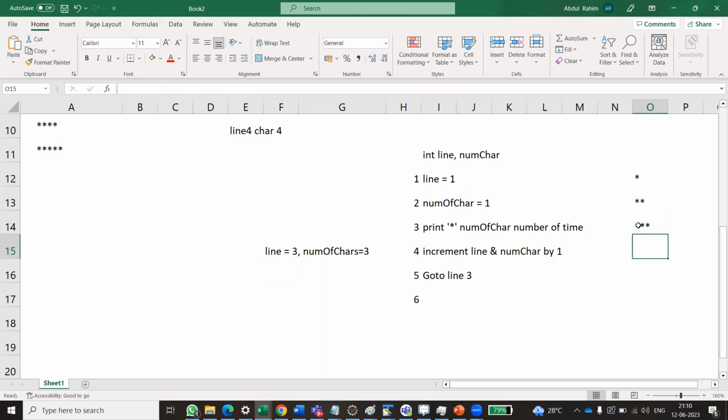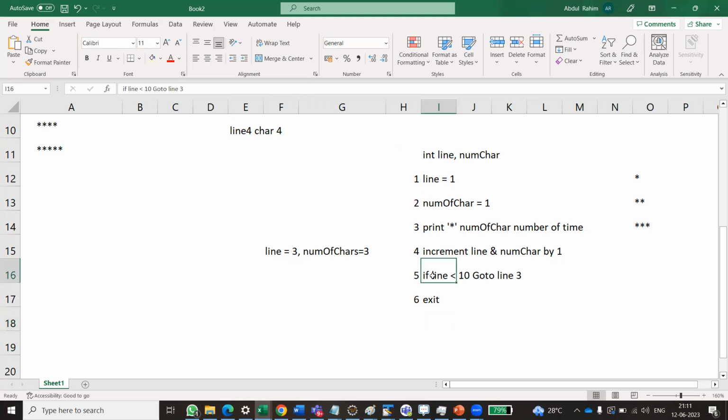Okay. Is this part understood? Yes, sir. Okay. Now you might have a question. If it keeps on going, when does it end? So what we can say is, if line number is lesser than 10, then go to 3, or else exit. It will go till line number 9, since we have said less than 10. And after 9, it will exit.